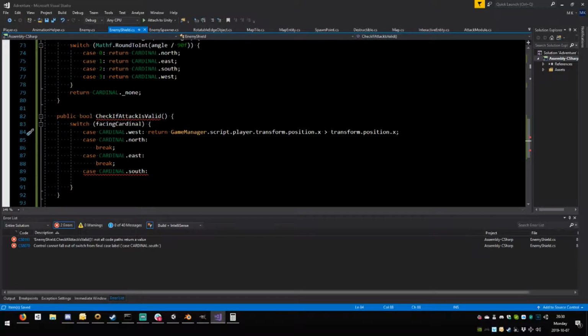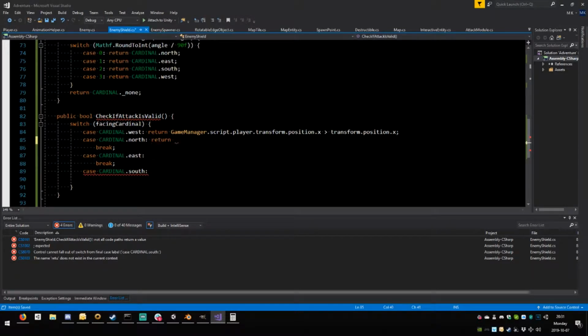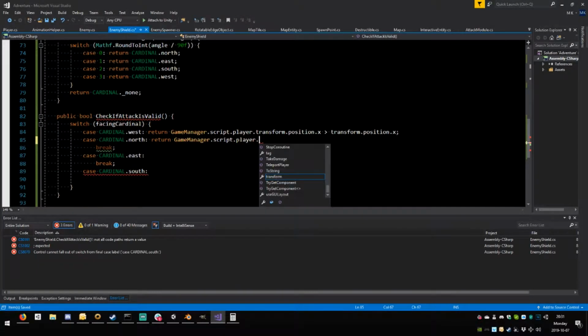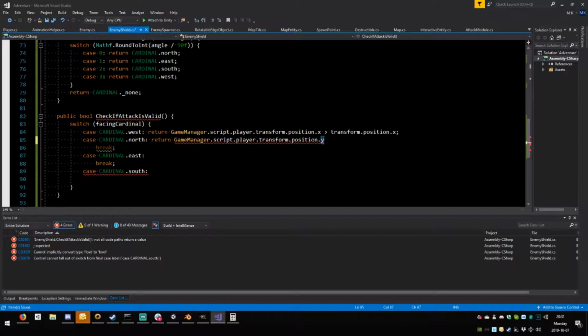Okay? So that's one condition. Now let's see if you can figure out north. You do it yourself. So north would be the y-axis. Okay, that's one step in the right direction. Still the player. Too much typing, too little hitting the tab key. Okay. I made one mistake. So, anyway, the position.y. What about it? So, y is this direction. You're saying north, right? Where is it valid to attack from? From behind. So, lower.